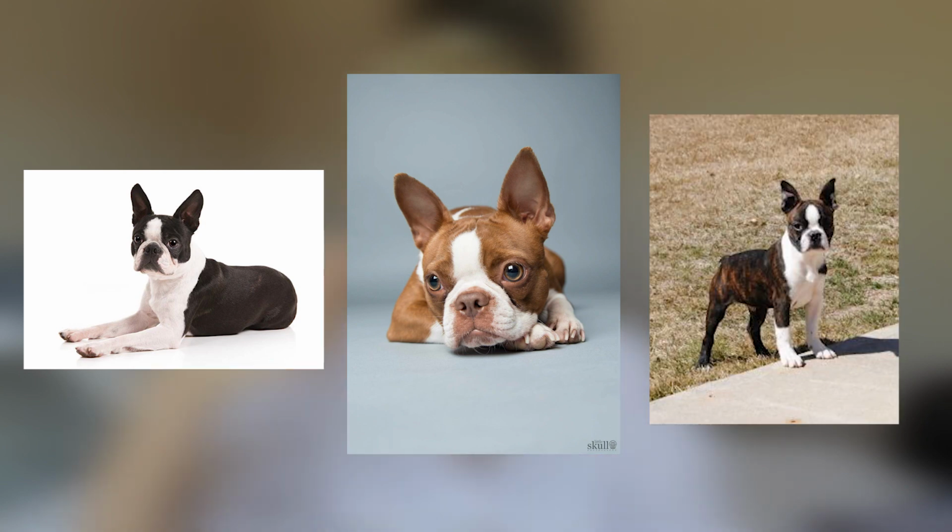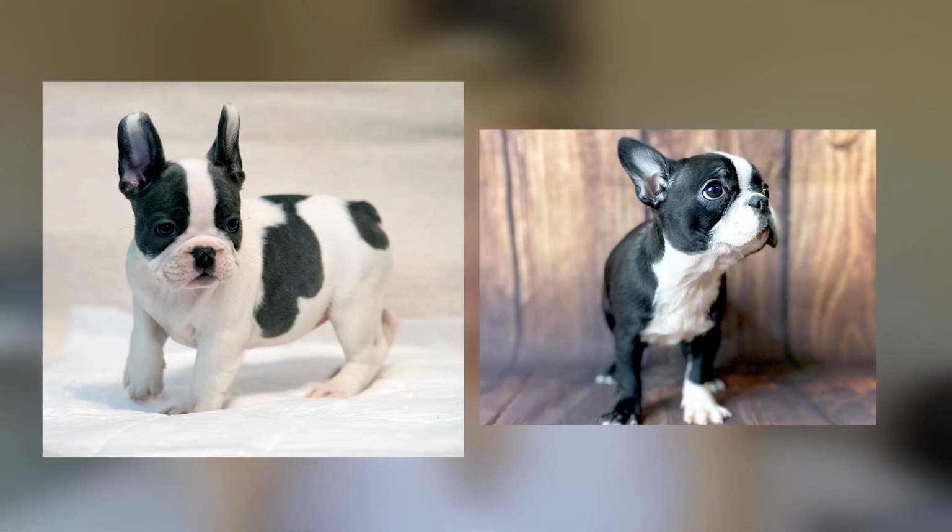The Boston Terrier usually comes in three markings, and that's the black, seal, and brindle. And they always have to have that white line. I think that's like the most infamous look for the Boston Terrier. And French Bulldogs are called Pied, and they also have that white line. Rocket kind of has a little bit going on, like very thin, but I'll put a picture of a Pied French Bulldog and a Boston Terrier. Boston Terriers are always going to have that line going in the middle of their face and on their chest.